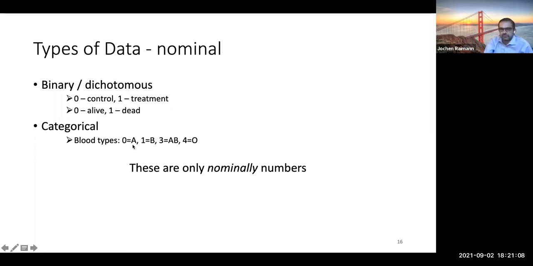For obvious reasons, right? If you just count them, like you can do with 0 and 1, for example, you can count them and you get all that had a treatment or all that are dead, but they're not to be used in any numeric form. So you can't make an average between them.